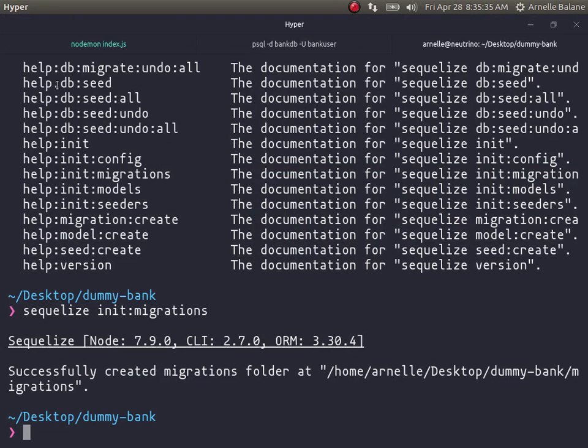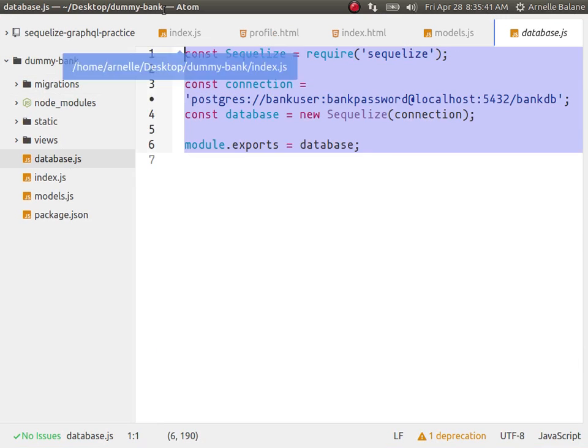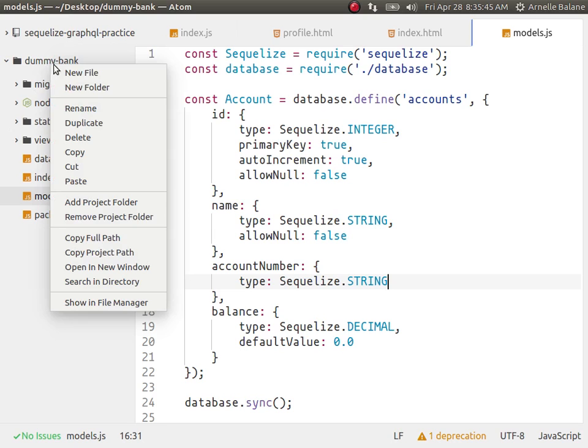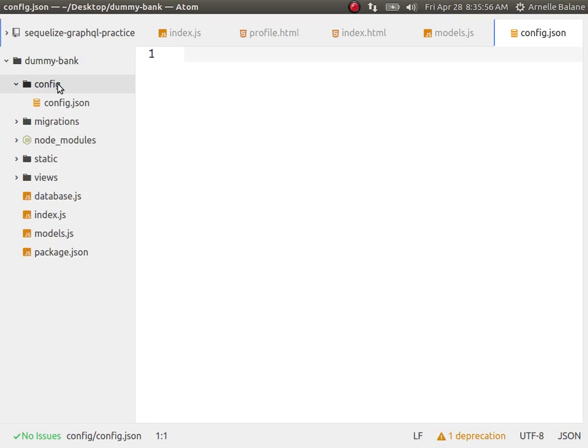So you need to tell Sequelize CLI how it can connect to the database. It can't just reuse our settings from before. So we need to define a new one. By default, it looks for the config file inside the config directory, config.json.